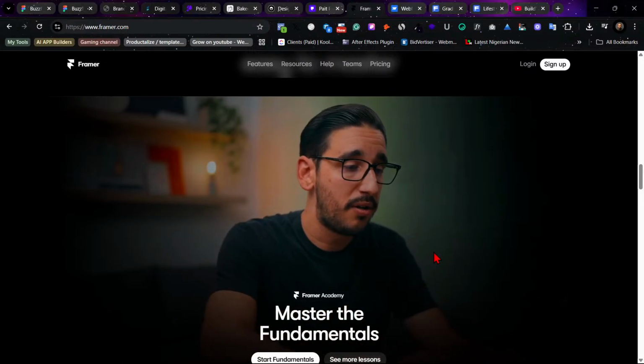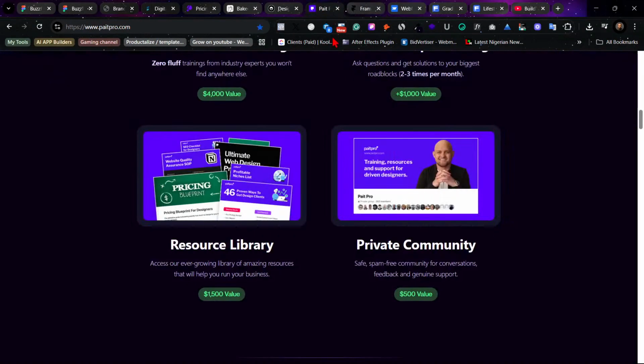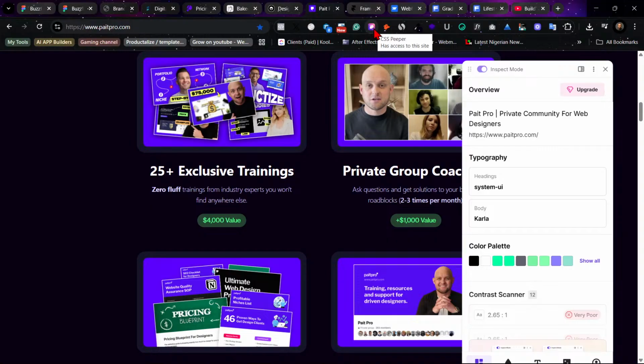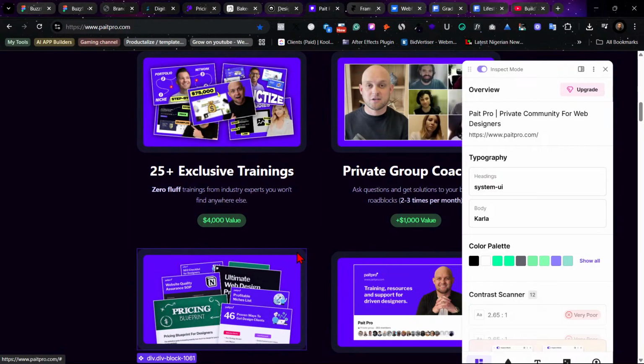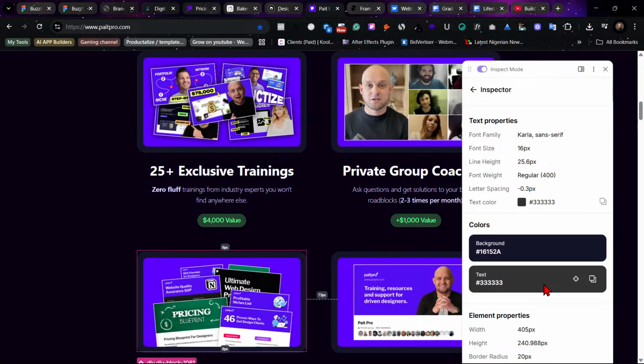Okay, so let me pick this. Let me get this color. Let me use this tool. This tool is very, very nice too. What's its name again? CSS paper. Yeah, very, very good one. So let me try it.